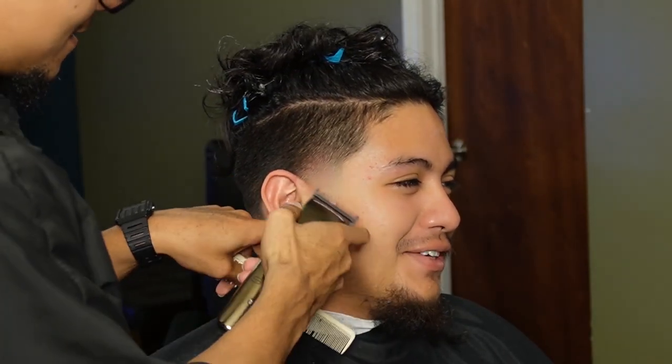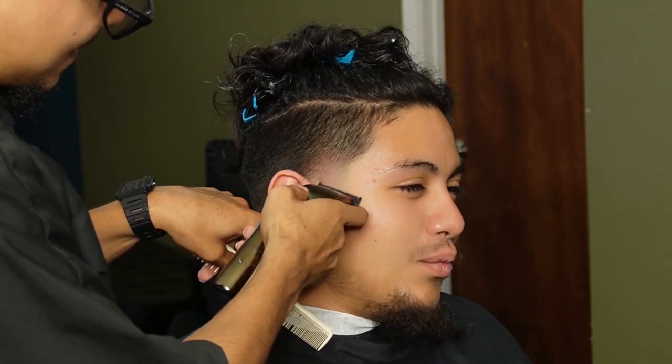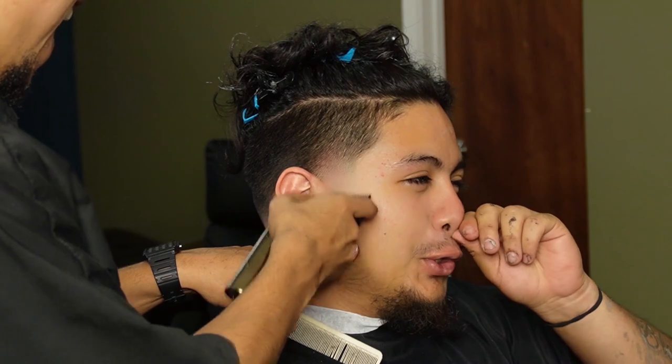When I start my blend on the beard, I always start with my no guard all the way open. I also slightly close the lever, blending into the zero.